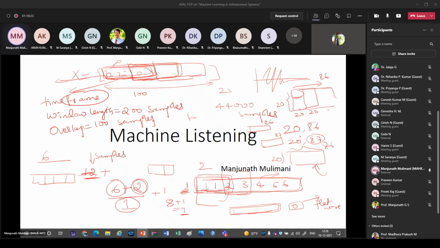So that should not be there. That is why I will take the mean over this side, over the first value of all the time frames. So finally I will get one value, and then the mean over the second values, so I will get the second value, then the mean over the third row, then I will get one value. Finally you will get a one dimensional vector of length 1 into 20.